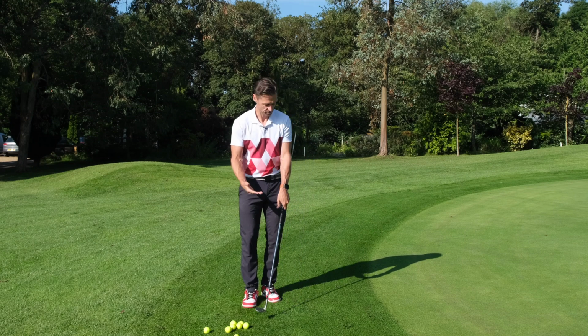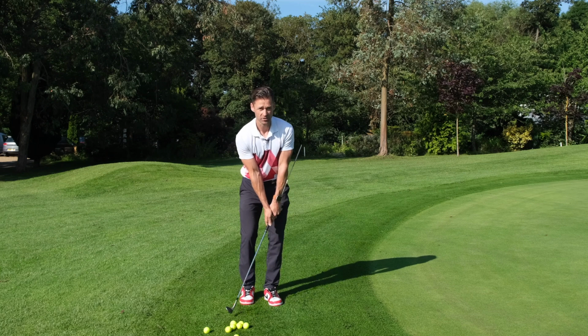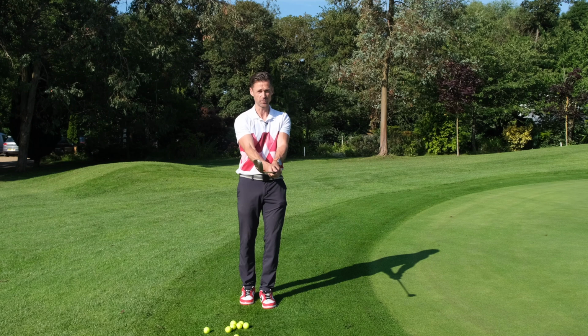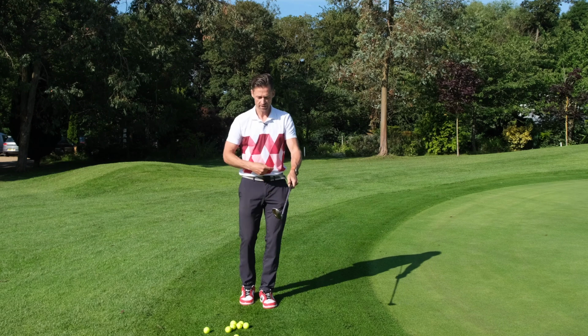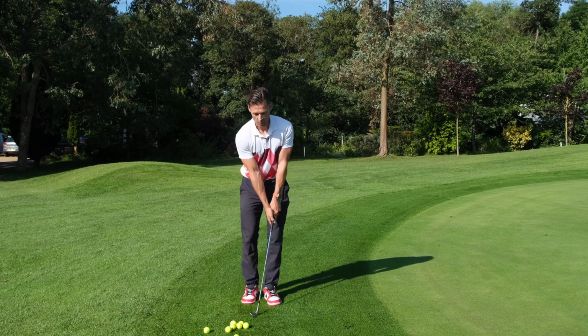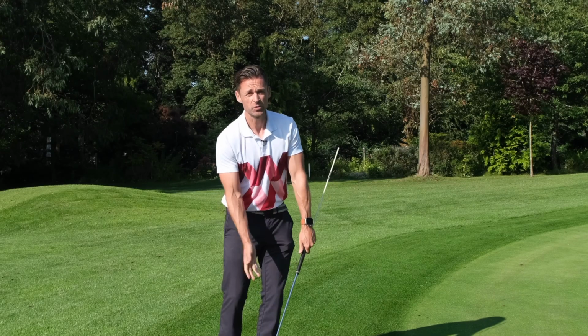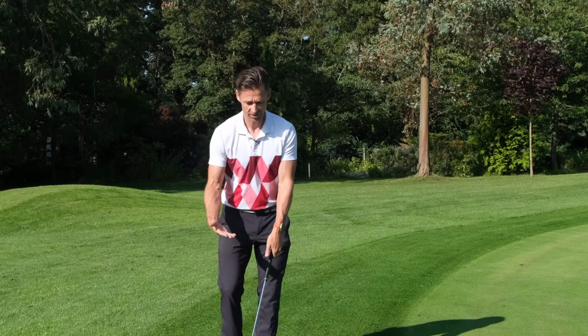The goal really is for this stick to not hit somebody's side, right? And it's the fix for somebody that thinks they're flipping the club past their hands too quickly, because the stick hits you on the side. So the idea is, let's try and keep the stick off the side the whole way through the stroke, and then I won't flip it. And you're absolutely right, you won't flip it, but just look at the setup, right?